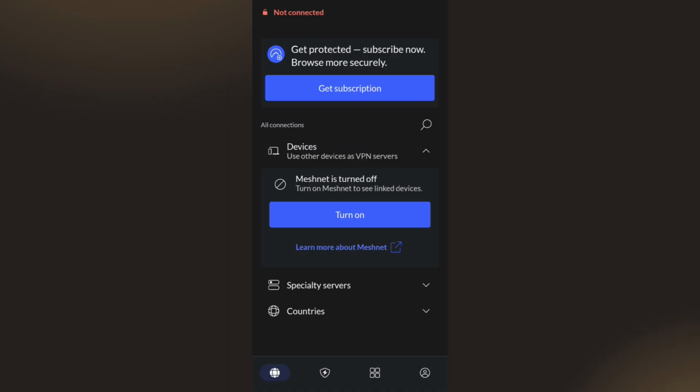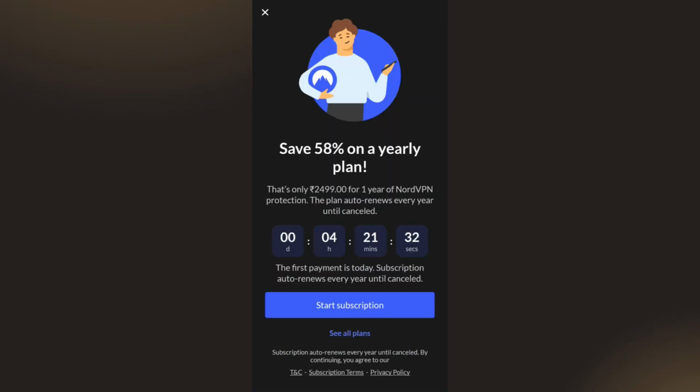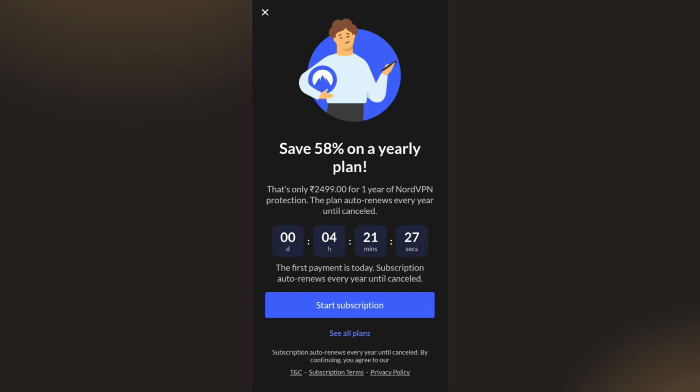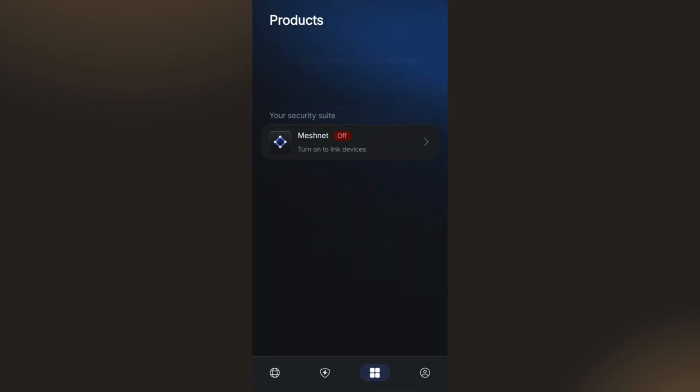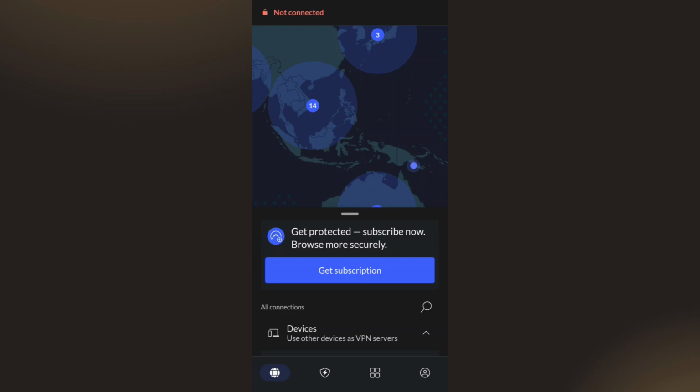Below that, we have a bunch of different other options, like we have the globe server. This is going to show you the world map where you can tap on any of the countries to connect with instantly. At the bottom you will see some other tabs as well. Like, this was the home page. Then we have the servers option. Then we have the security features available, and after that we have the settings of our account. So this is the main navigation for using NordVPN on your Android device.